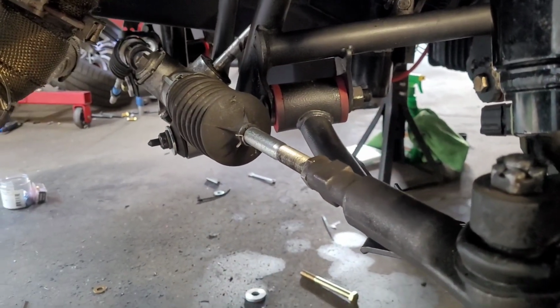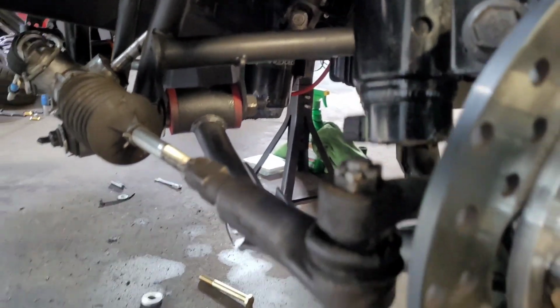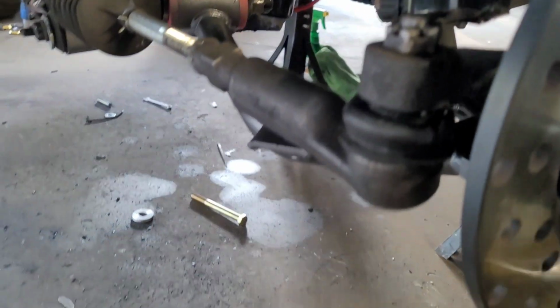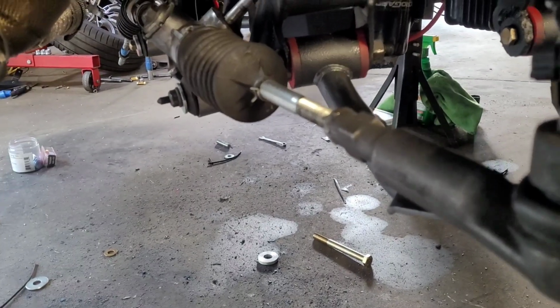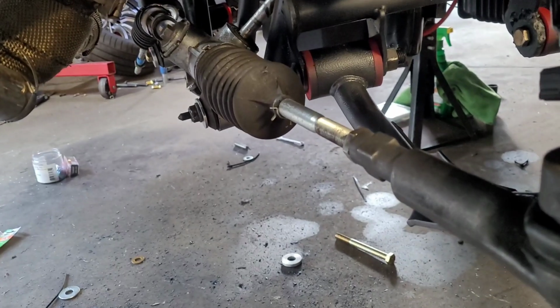Tonight, we have the rack bolted up. We'll get the shaft put on there tomorrow. I have to pull it back out of the column a little bit. And I got to get this tie rod and the one we already knew we destroyed. This one here, the threads are not any good. So I got to get that one and pick the other one up tomorrow too. So hopefully we get this thing 100% wrapped up and on the ground tomorrow. Other than, like I said, tie rod in, steering shaft, and put the wastegate pipe back on, we are done.